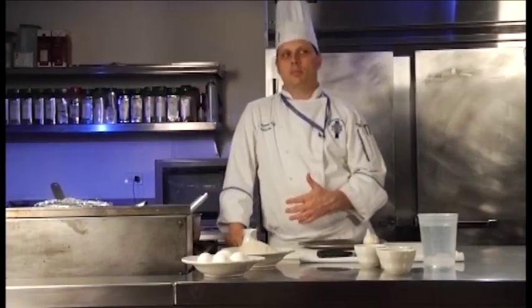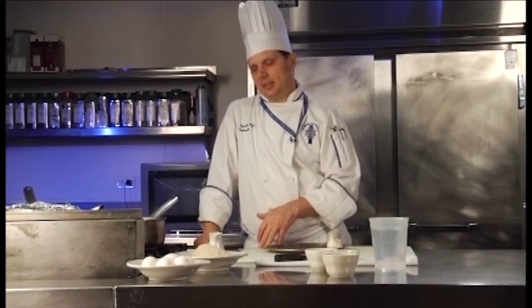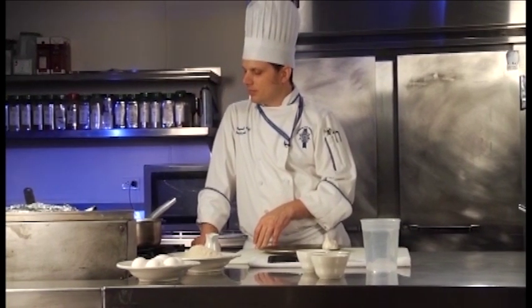The key here is to be patient. When you put it in the pan, it takes about a minute before the meat will release from the pan. If you try to move it too soon, it sticks. So just be patient and wait. Once it gets nice and golden brown, it will release itself from the pan, and it's very easy to flip it over and get it golden brown on the other side.